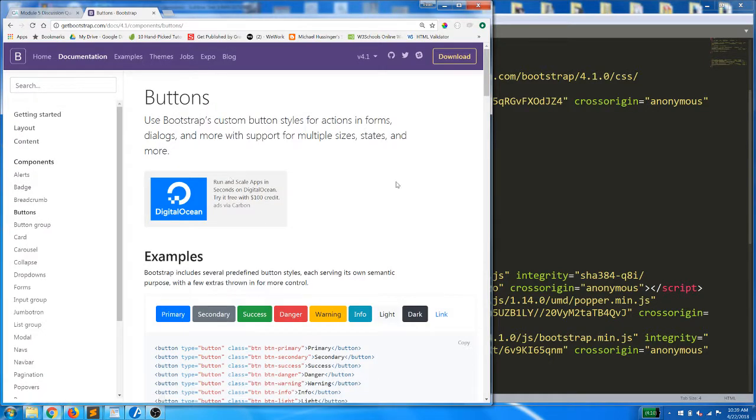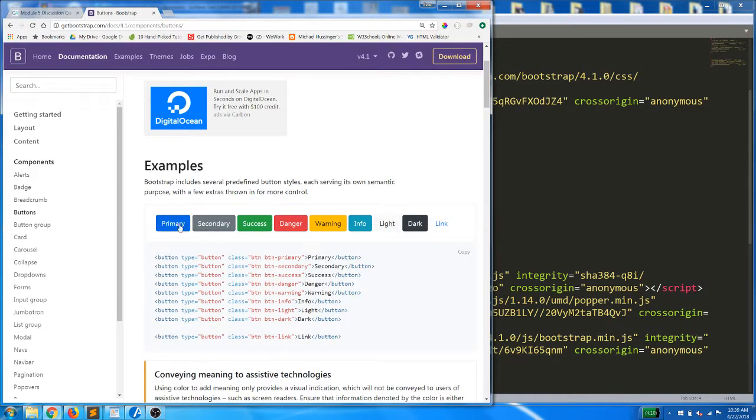Okay, these are Bootstrap buttons. And this is an example of every type of button that Bootstrap supports. Button primary, button secondary, button success, button danger, etc. Okay, if you've watched the videos for this week, by now you're familiar with components and how they work. You're familiar with how to look for the patterns in these class names. But this is a reminder that you can find a lot of these components here in Bootstrap's documentation.